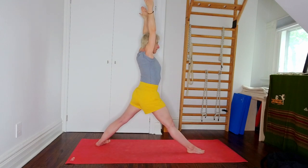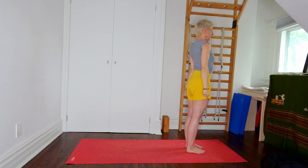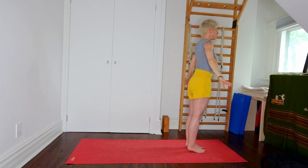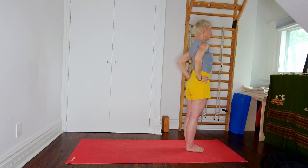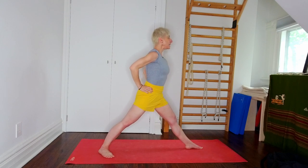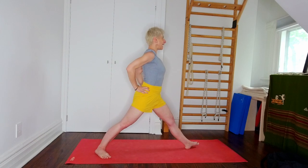Straighten your leg, step back, Tadasana. Pause here. Okay, that much, only that much. Now second side, Tadasana, hands on your hips, keep your eyes at eye level, take a big step back, this time with your right leg. Okay, you know we're going for Virabhadrasana I, so you need to have enough space to get that correct bend in the front leg.